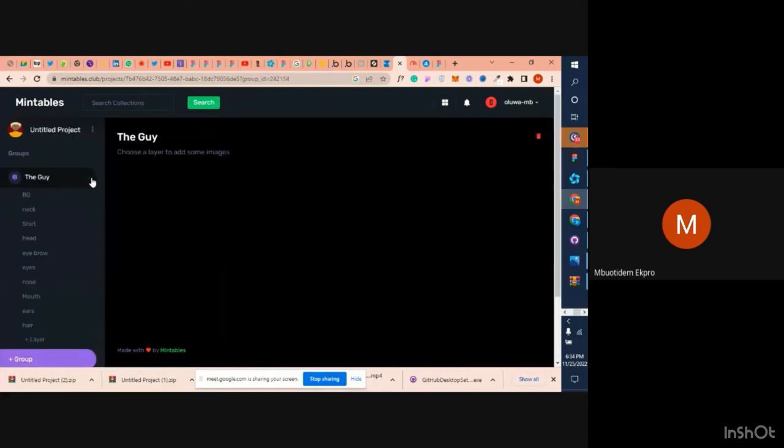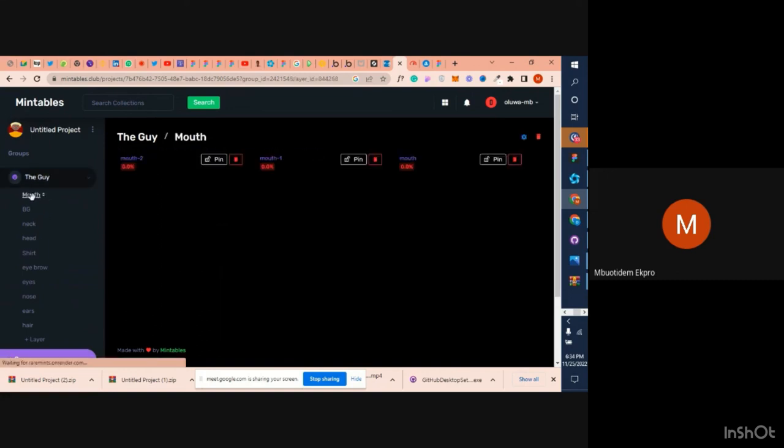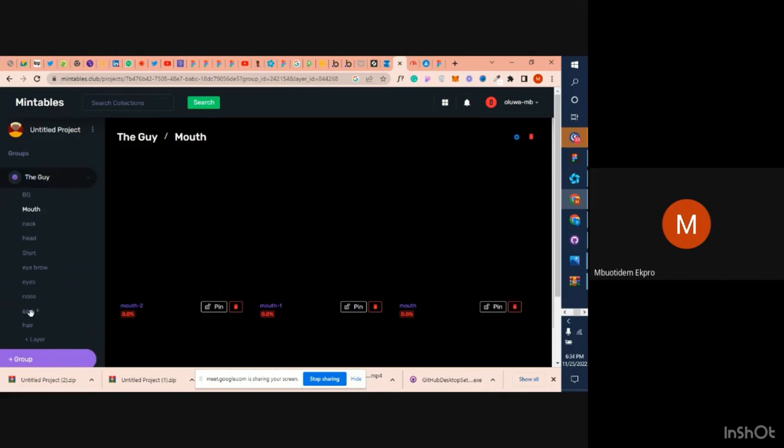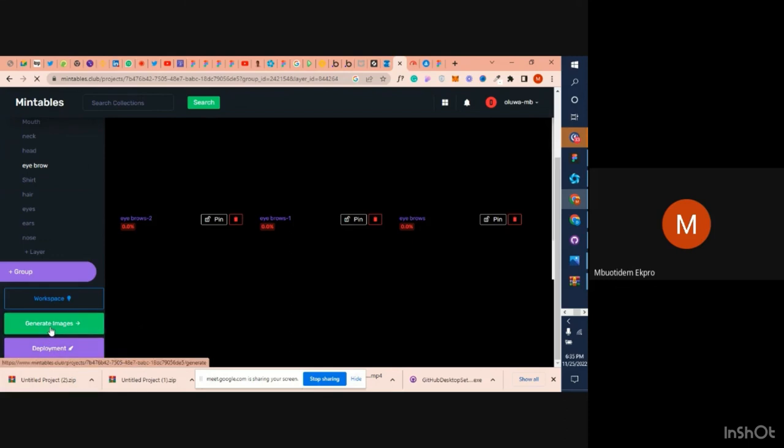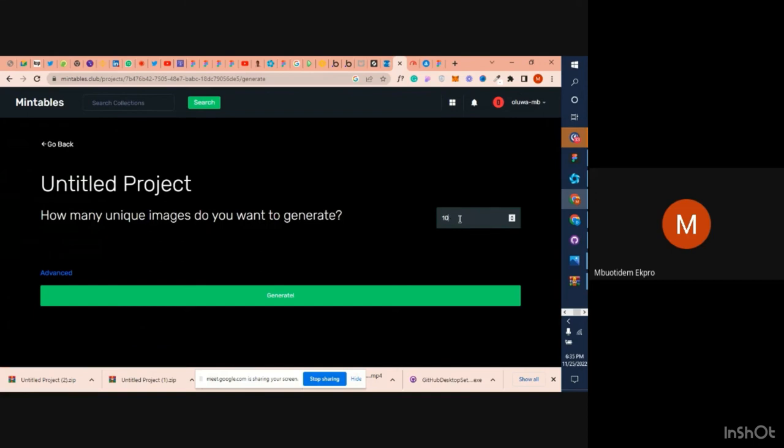Unfortunately, I don't think these guys have this feature. Okay, they have it. Okay, cool. So all you can do is, when you figure out which layers are supposed to go where, you can just come here, grab, drag it and place it in the right order you think it's supposed to be. You click on it, you see that grabbing sign, and you can move it into the proper order, and then you can come back and generate. Now that I have disorganized it, let me see what it's going to look like. So I'm just going to try and generate 10 and see how it's going to look.